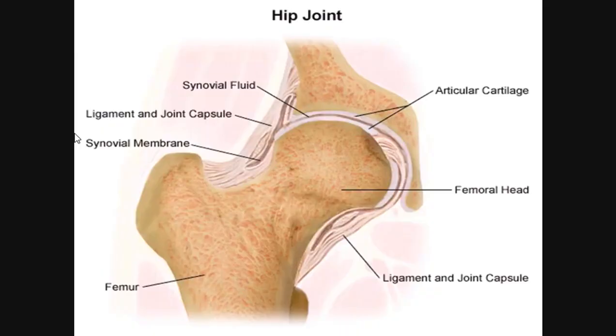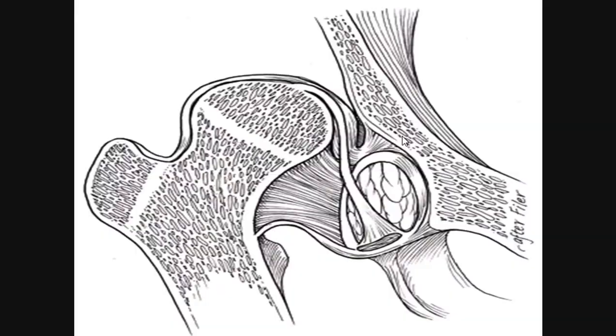Again, this is the normal anatomy and relationship between the head of the femur that is deeply seated in the acetabulum. And this is the abnormal picture of the DDH, developmental dysplasia of the hip. You see that the head of the femur is located outside the acetabulum. Also, if you look at the acetabulum, it appears not well deep. It is a shallow acetabulum with a lot of changes that happen around the hip joint and the capsule involving the ligamentum teres.